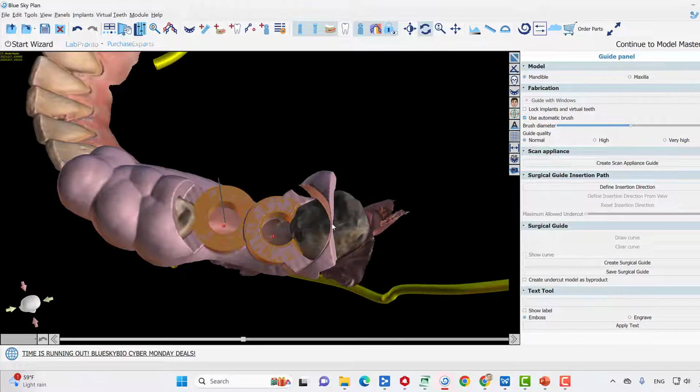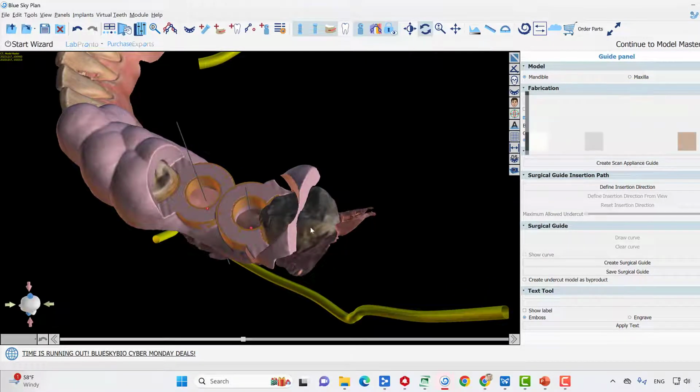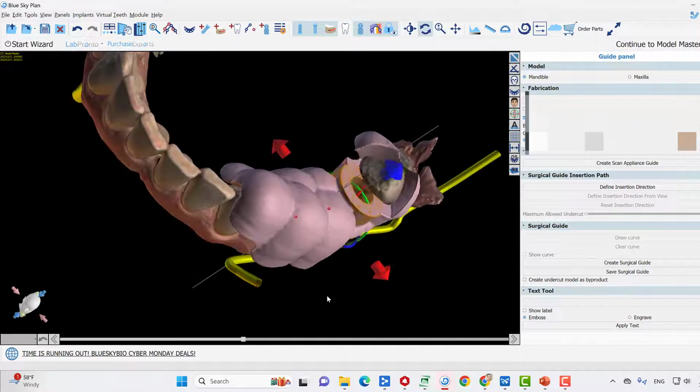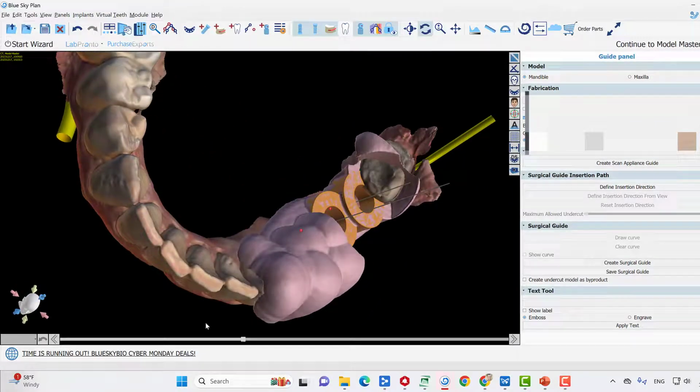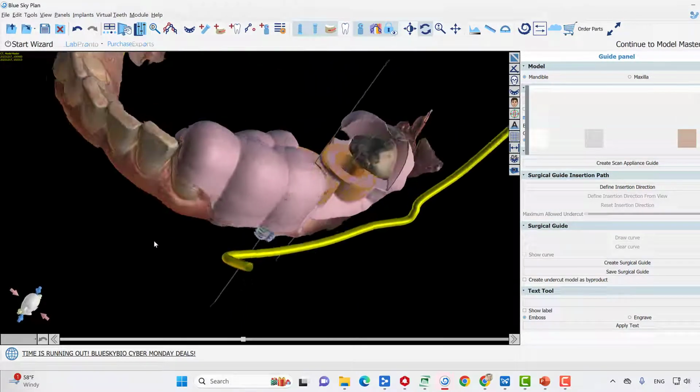It's probably a little too thin here. I'm going to remake that and push it back a little bit more. But the point I'm showing here is that I've got a clean edge. When I seat this guide, I want to be able to see a clean edge to make sure I'm fully seated, as opposed to the natural default, which is going to kind of bleed over. Sometimes it'll give you a clean edge, sometimes a little bit less clear.